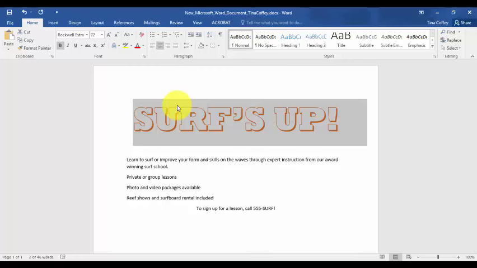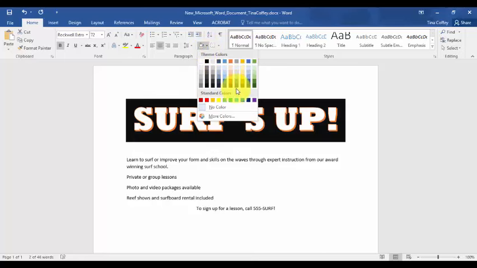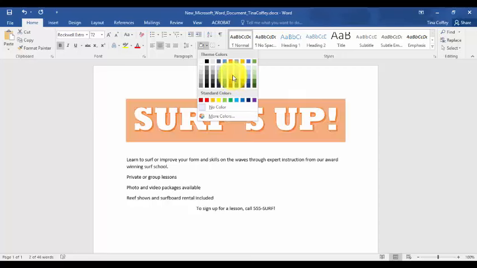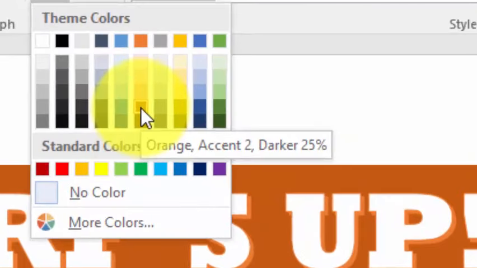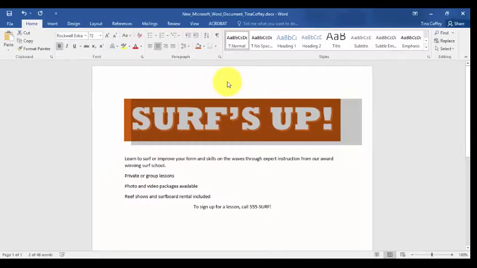Now to shade a paragraph, my insertion point needs to be in the paragraph that needs to be shaded, or it needs to be selected. Then in the paragraph area, there's a paint bucket tool. If I click on that paint bucket tool, you'll see I have a bunch of colors, but I want Orange, Accent 2, Darker 25%. As I hover over those colors, it will pop up the exact text for the colors I need. You must pick the exact one. So Orange, Accent 2, Darker 25%. Be very, very careful with that. If it doesn't pop up, move your cursor away and come back to it, and hopefully that will help.